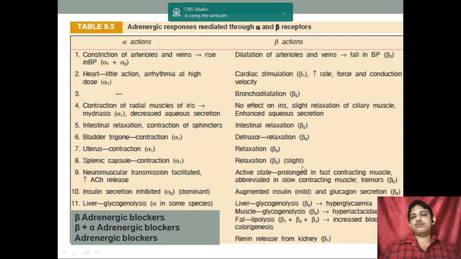Now for the beta blocker, we need to understand that beta 2 is responsible for dilation of the arterioles and veins and a fall in blood pressure. But beta 1 is responsible for renin release in the kidney, and we have already seen that release of renin from the kidney increases blood pressure, in the previous slide. Now, for beta blockers there are two categories of drugs. One is the selective beta 1 blocker like atenolol. Selective beta 1 means it will only act on beta 1, so it will inhibit renin release and blood pressure will drop, like with atenolol.